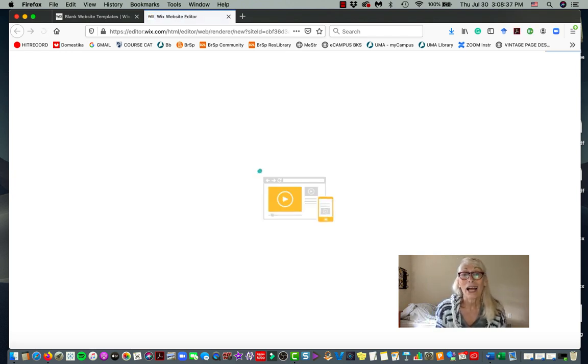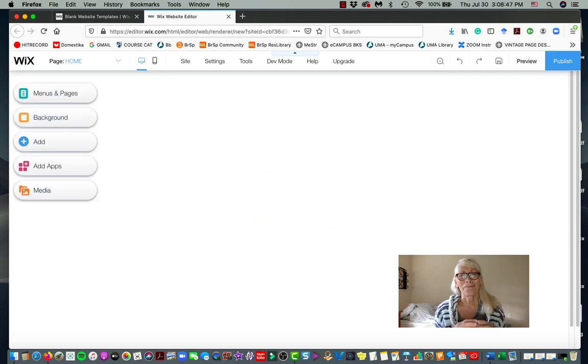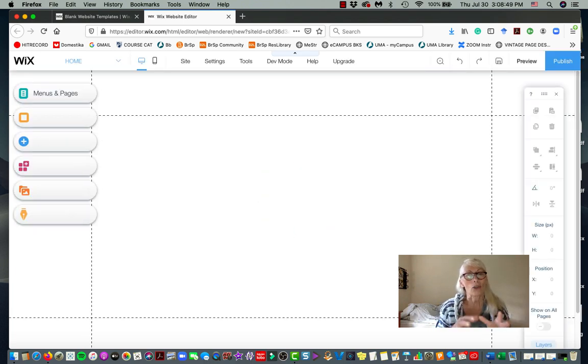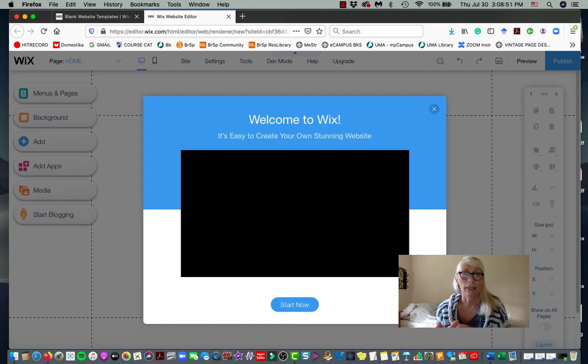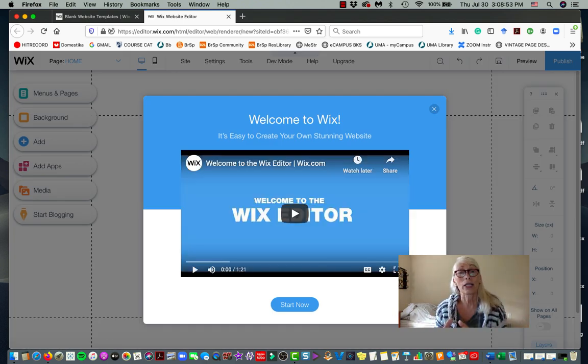What I want to show you is how to get that URL address set up so that when you set up a Wix account, you want to sort of create something very basic so that you can get a URL address that you can send to me. That allows me to know that you have done this. And of course, hopefully this will come up for you.